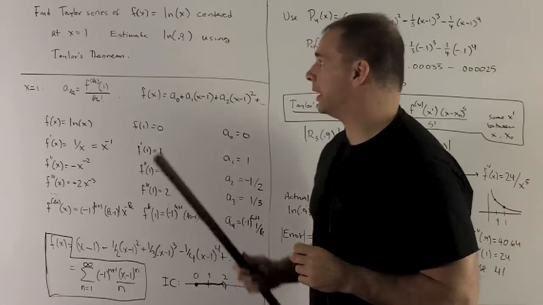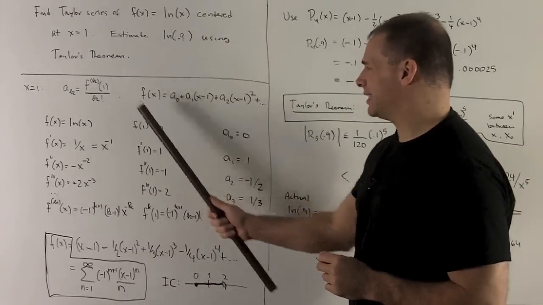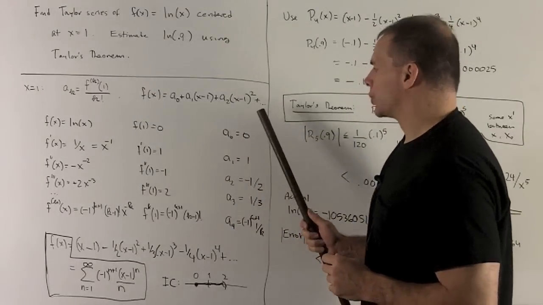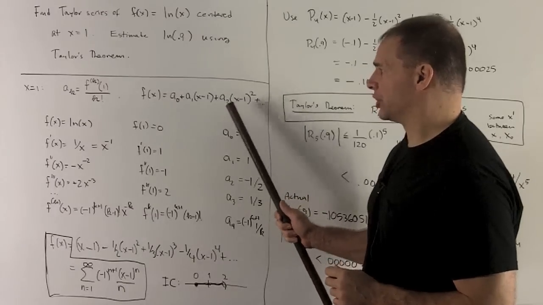Our function is going to be natural log of x. I'm going to set myself up a Taylor series. Our center's at 1, so we're going to take powers of x minus 1, and then we're going to load them up with coefficients.